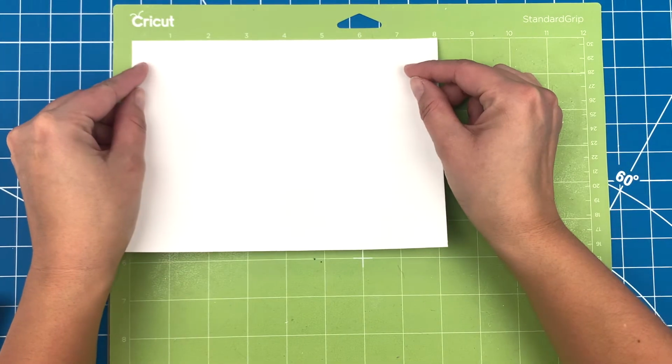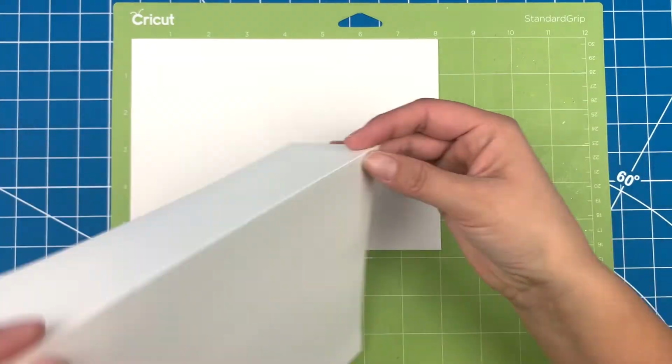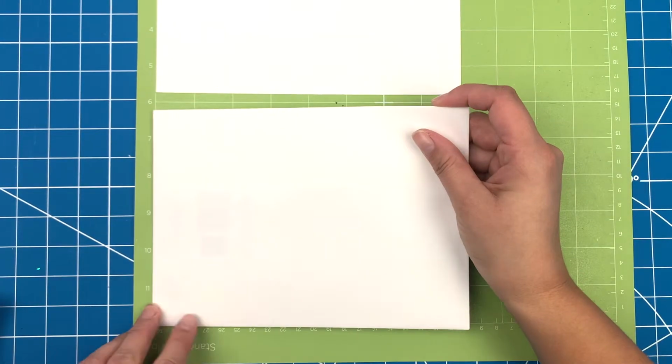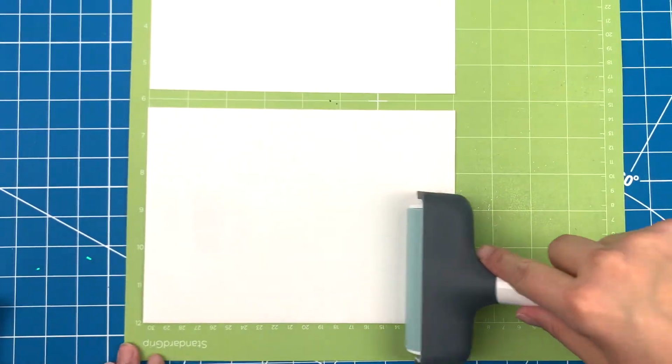I can fit 2 envelopes on my mat at a time, and I'll show you a little trick that I do. The first envelope will be empty, and the second will have a card in it. Grab your brayer and stick them both down on the mat.